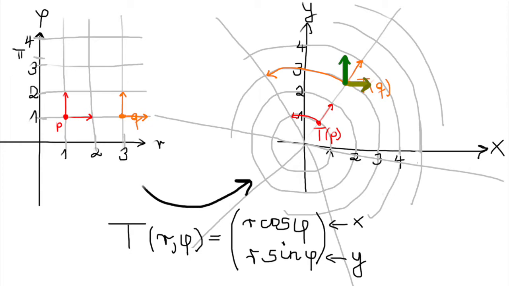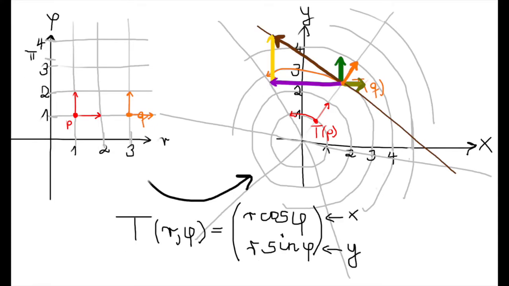How much it moves into x direction is given by the partial derivative of the first coordinate function, x equal r cosine phi, differentiated for r. The value of this derivative is the length of the khaki colored vector. And in y direction, we change as much as the function that gives the y coordinate changes if we move in r direction. That is, by definition, the partial derivative of the second coordinate function, here y equal r sine phi, differentiated for r. The value of this derivative is a dark green colored vector.